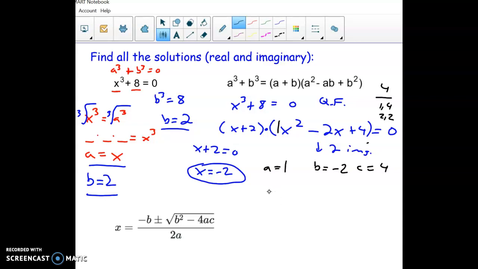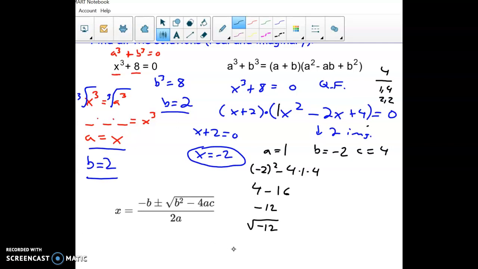Okay, so we're going to do our little formula, and I'm going to start with the b squared minus 4ac part. So -2 squared minus 4 times 1 times c of 4. So I get 4 minus 16, which is -12. And then I'm going to do simplest radical form for that. So that should split, sorry, I'm running out of space here, to the square root of 4, square root of 3, and square root of -1. Pull off the perfect square of 4. So we get 2i for the negative square root and 3.